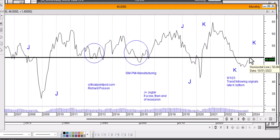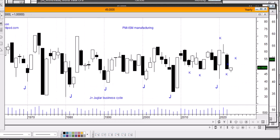This is very nice performance. I'm very pleased, and we should move forward from here for our forecast for a growing economy this decade and a bullish stock market, and certainly for next year. Now, this next chart is an annual chart of the PMI. Okay, so it just shows you the beginning of the year, the end of the year, and then the lowest and highest value of the year. Well, we've updated it as of today for the PMI for September.